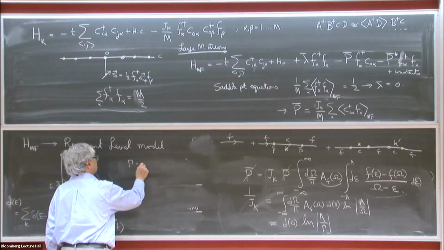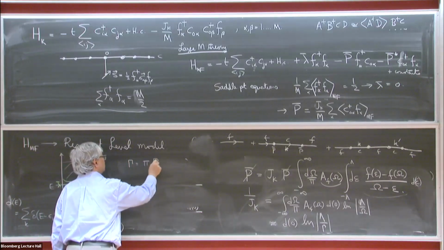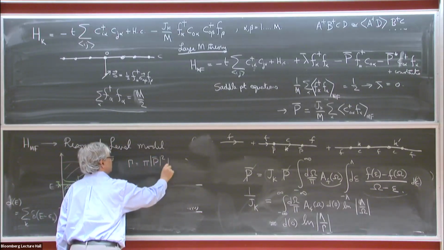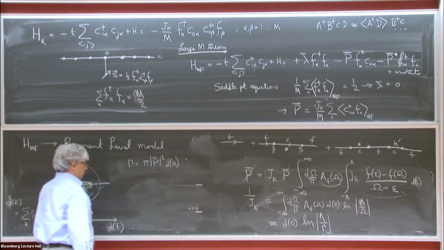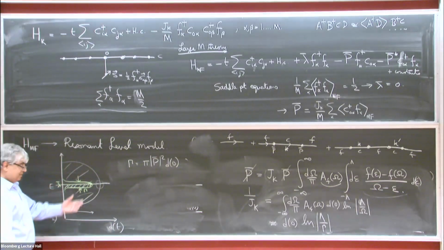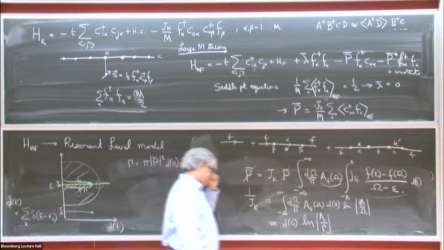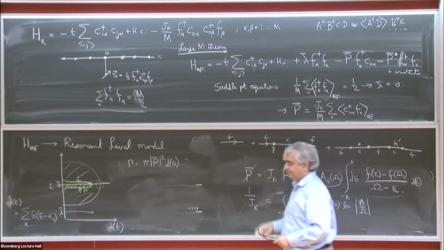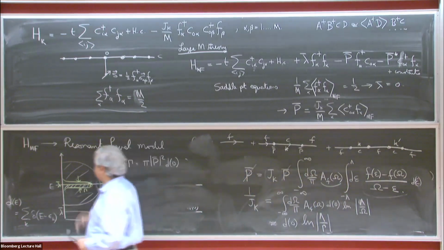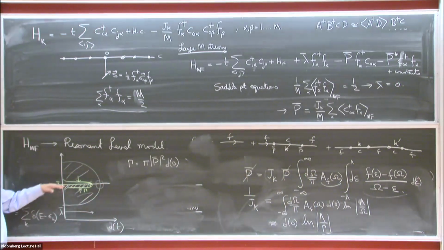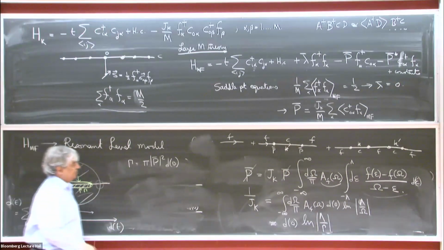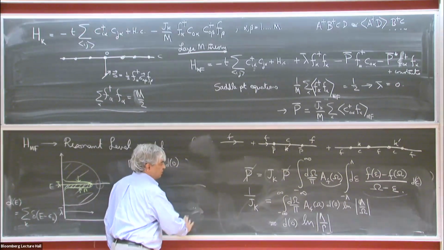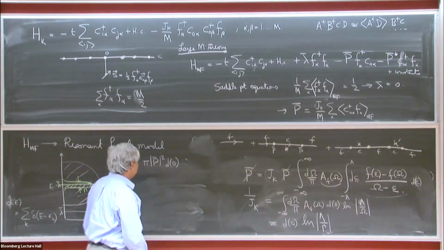And gamma was pi p bar squared times the density of states. I mean, gamma is a more physical quantity than p bar. We don't really care about p bar. Gamma is what appears in a response function. It's the inverse lifetime of this F level. Okay, so now we can solve this for gamma.